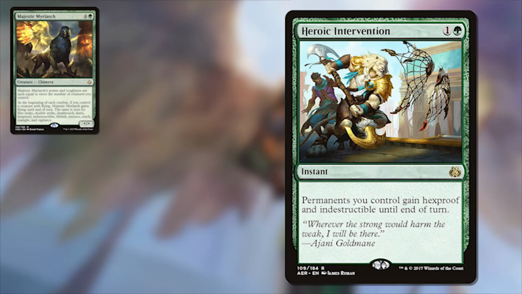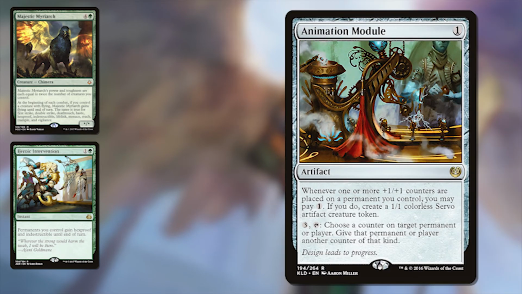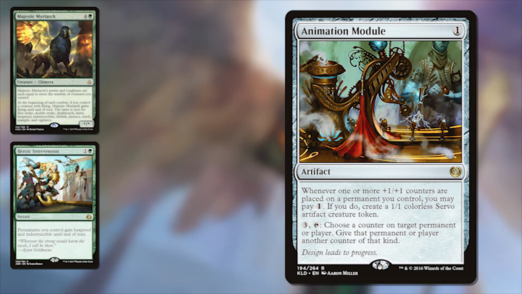We have Heroic Intervention, which gives our token army some protection and could effectively fizzle one of our opponent's board wipes. We're also running Animation Module. Another way to get out tokens for very little investment, and who knows, that pay 3 tap ability might come into play. Like if Huatli is 1 counter away from ulting, we pay 3 using our mana dorks, giving her 1 more counter, and boom!